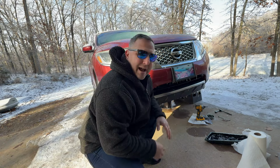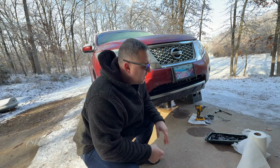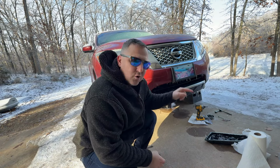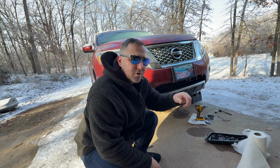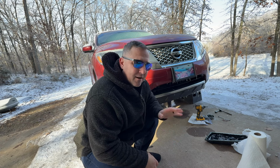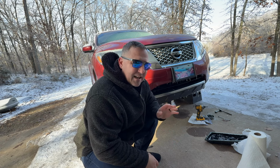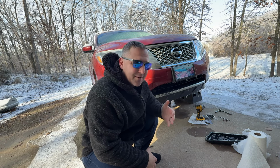And so where we are at right now is we have the transmission pan off, we have the fluid out, we're gonna get a new gasket, clean that surface up, try to reinstall that transmission pan. I may have to tap a few holes where those screw holes were stripped out. I might not have to. I'm gonna try to get that thing on properly first, see if it leaks a little, and then if it leaks, I'm gonna have to tap some of those threads out.